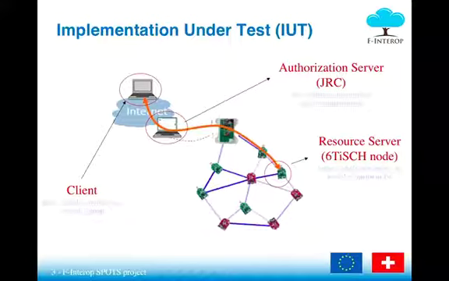The authorization server is co-located with a 6TiSCH entity called Joint Registrar Coordinator, or JRC, that is in charge of managing the network join process. The role of the ACE authorization server has therefore been mapped within the OpenWSN software project and implemented in Python. The resource server is co-located with a constrained 6TiSCH node. The role of resource server has been implemented within the OpenWSN firmware project and in embedded C.